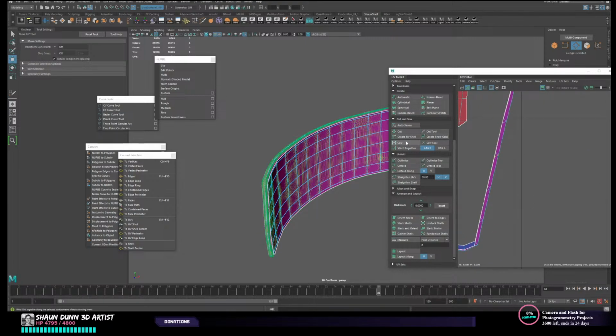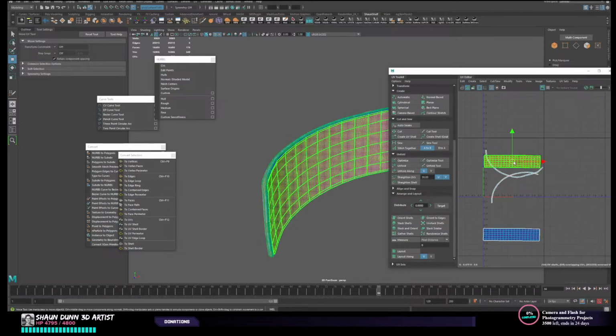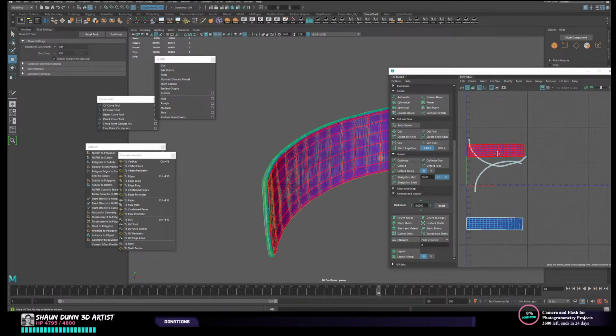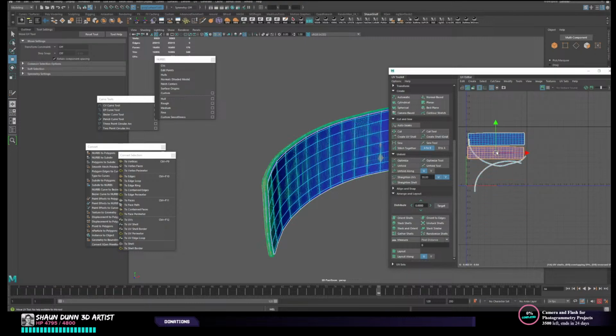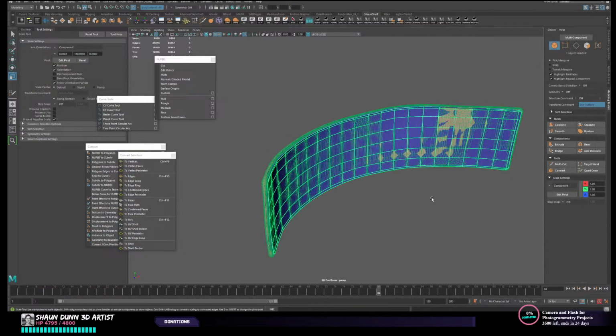I'm holding Shift and cut, and then I'm going to unfold. I'm going to take this patch, go to modify and flip. All right, and then I'm going to take these and just move them on down. Good. All right, so the UVs are good.